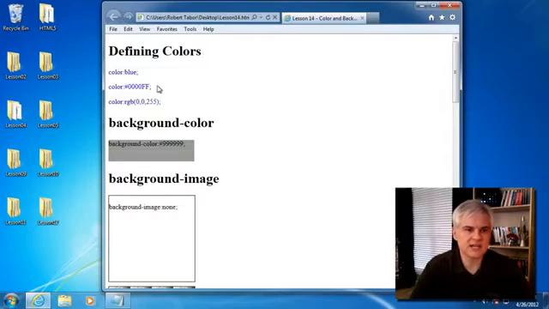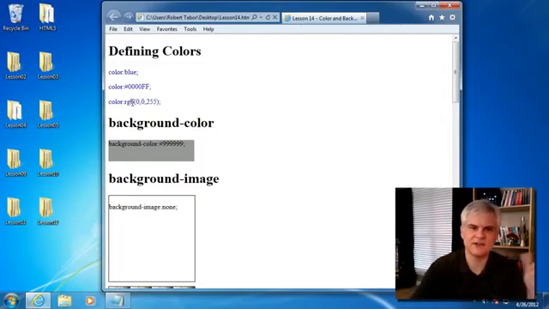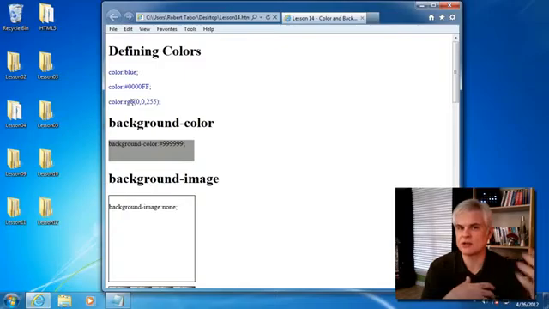Or you can use a hexadecimal value, and a lot of applications like Photoshop, and my preference is Fireworks, but there are other tools as well that use hexadecimal values whenever you're laying out what your web page might look like. And then there's also RGB values, which stands for red, green, blue, and the combination of those values between 0 and 255 will create every color that's possible, at least, you know, that are web safe anyway.